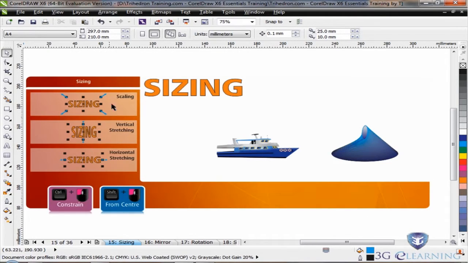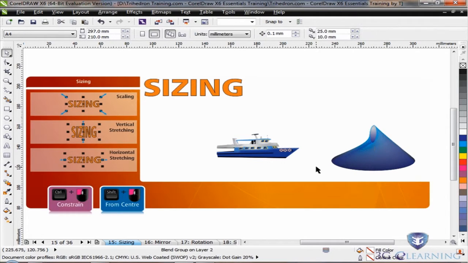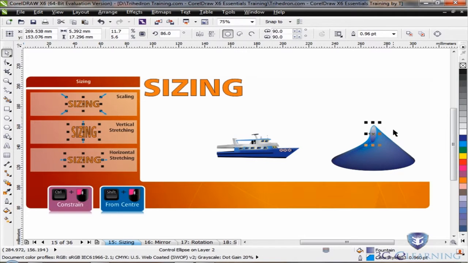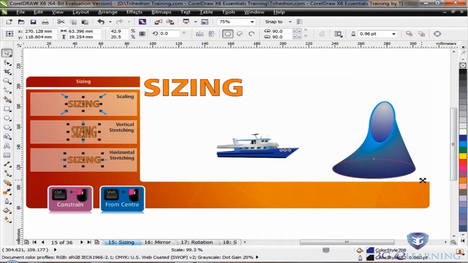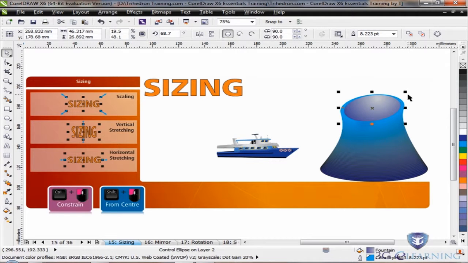So effectively, there are two objects here. I can click in the middle and I can resize the whole object exactly how we had just learned. Or what I can do is select just the top object and resize that, and that affects the look of the time tunnel, as you can see. Just like that. Now if you want to select the bottom one, draw a marquee right around the bottom one. Move that where you want. I will put my finger on the Shift key and resize that right out, and as you can see, I can play with that and do all sorts of things.